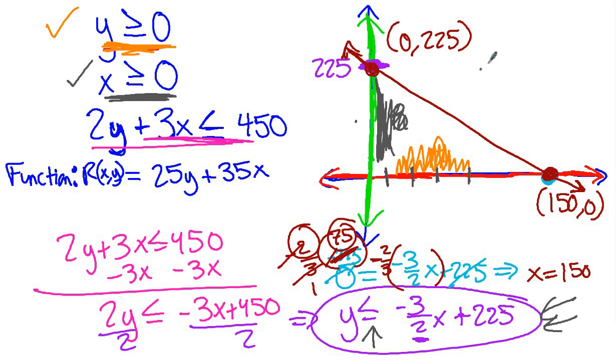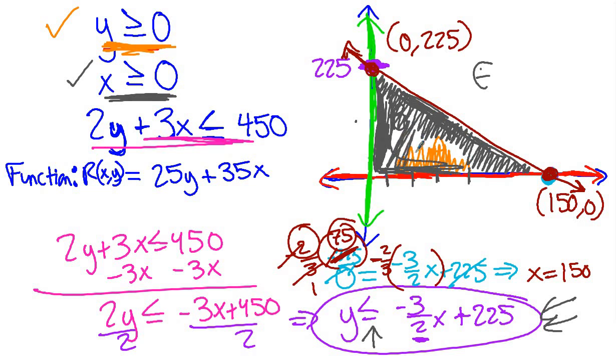Less than or equal to, is that going to be region E or region F, where it's less than? And the answer is region F. So we're going to be shading underneath that line, and based on those other two constraints, it looks like the only way that we can meet all of those conditions is if we shade in this triangular region that you see me shading in right here. All right, so that's our feasible region right there.